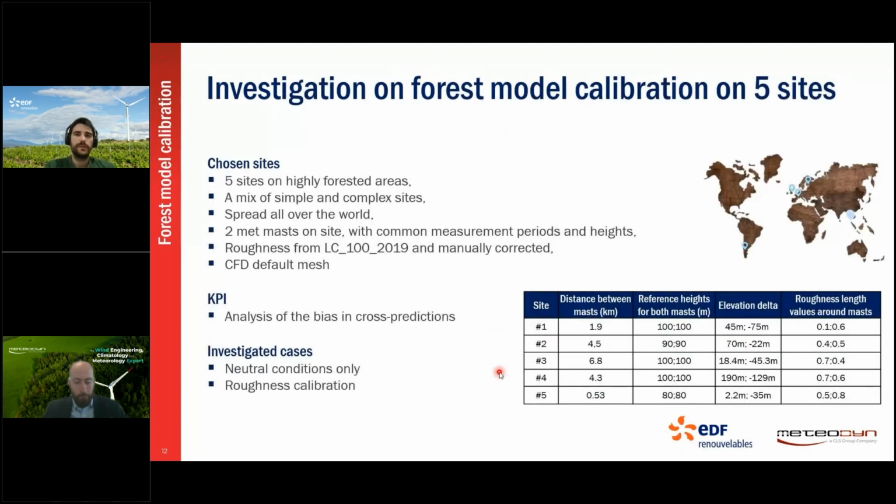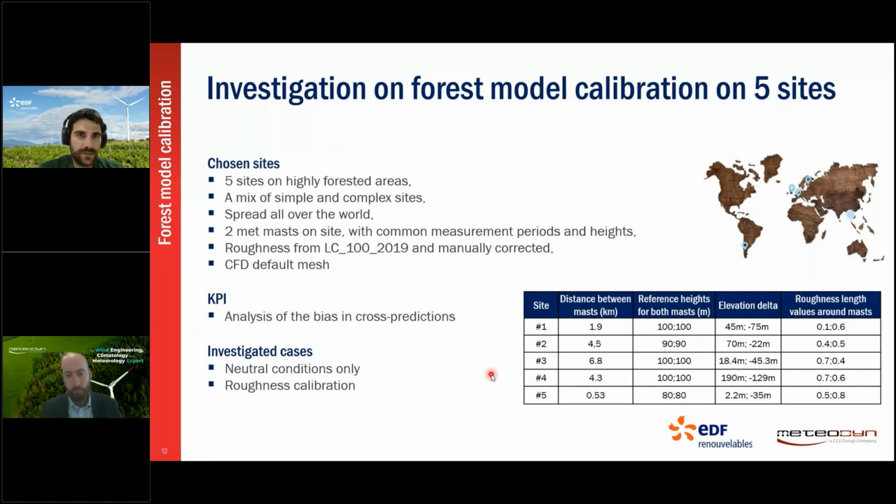So moving on to the study itself. Just a short introduction on the context and the location of the project. We wanted to use different sites around the world to cover different kinds of environment, different kinds of trees, also different kinds of stabilities and climatology.